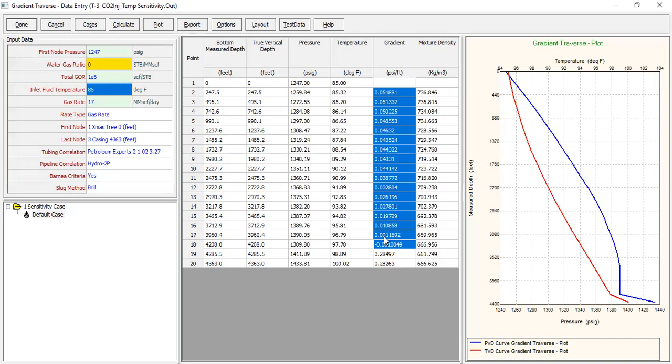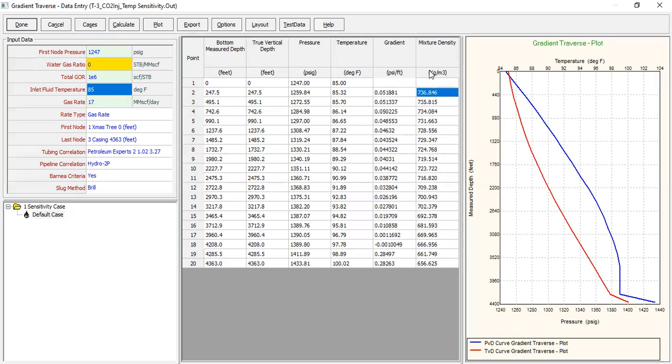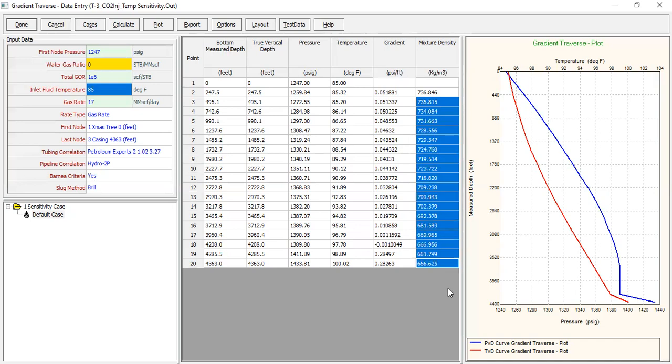But actually here, the most important thing is the mixture density showing 700, which is actually already dense phase CO2. So what if we go back to 95? Let me try to think first.